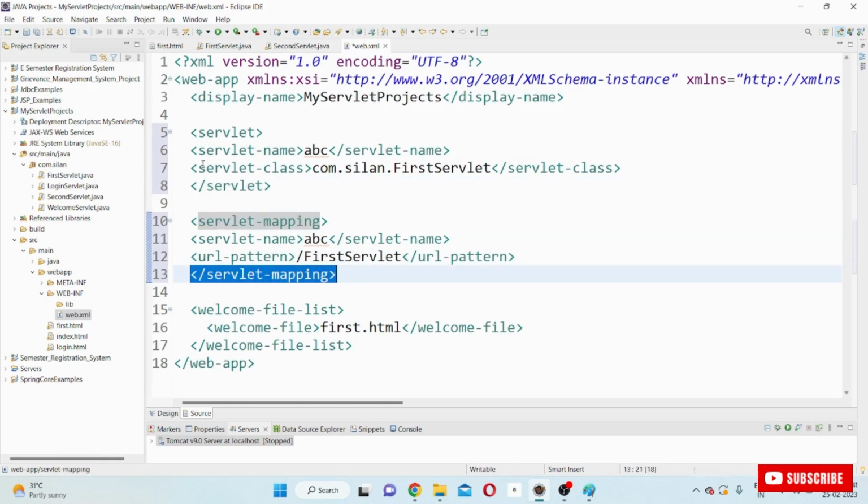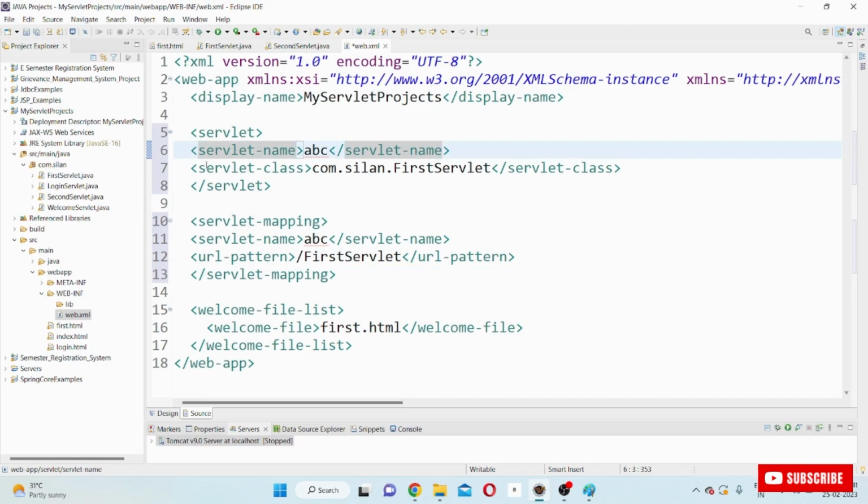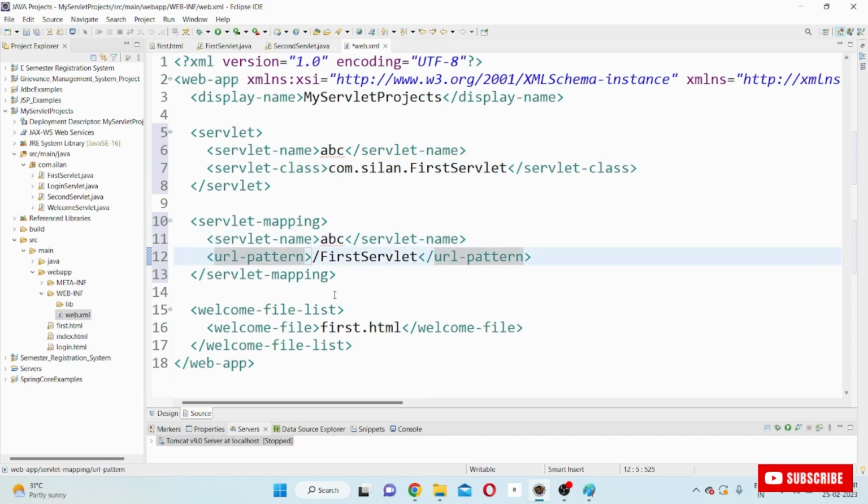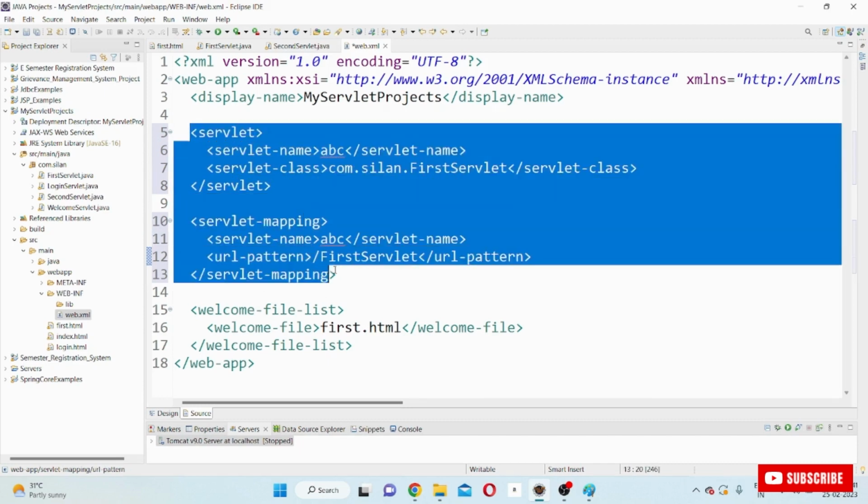Within servlet mapping, I put two sub attributes, servlet name and URL pattern.